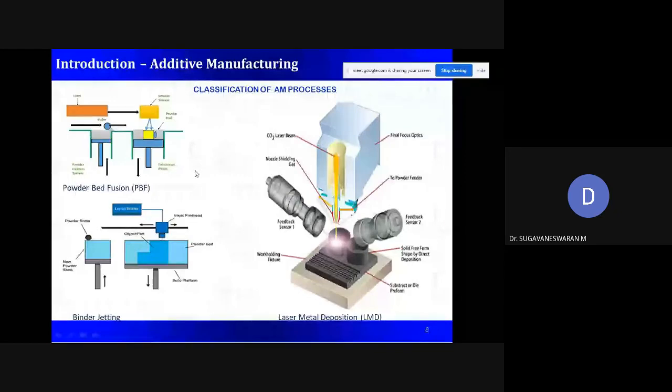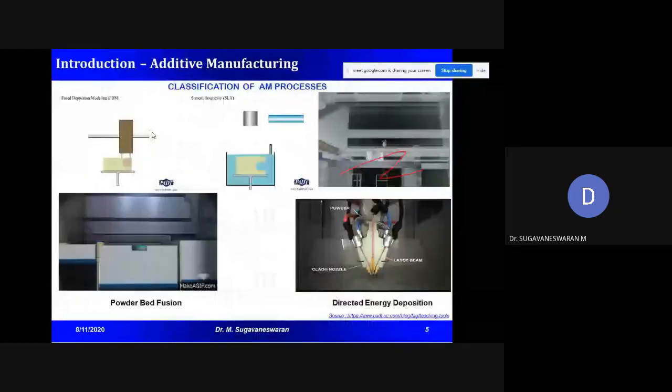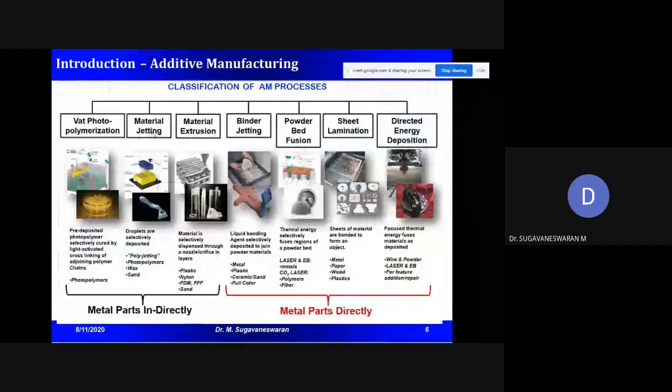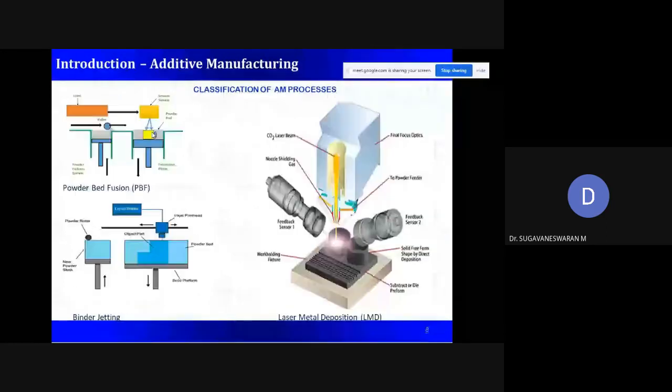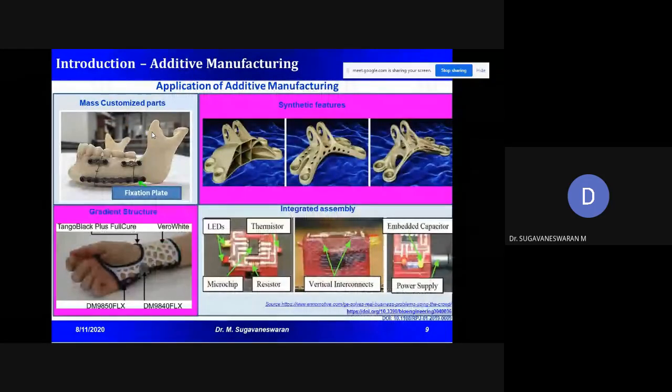So this is the overall idea of how additive is different from traditional manufacturing processes, and what are the different types of principles. So additive manufacturing or 3D printing, in the sense you should not confine yourself only to plastic or only to a toy model. You could also make some workable aircraft or medical devices by using additive manufacturing processes. So with this, we'll conclude the introduction part, that is about additive manufacturing and types of additive manufacturing.